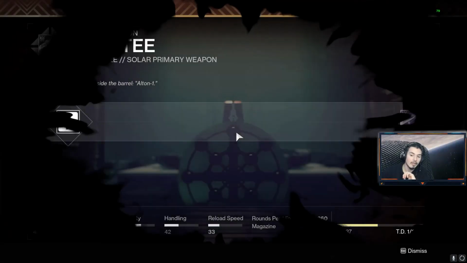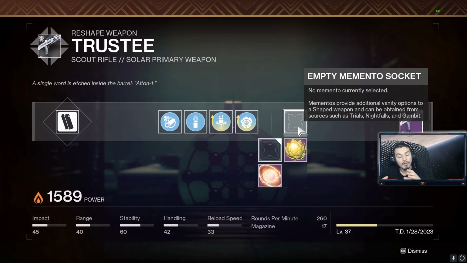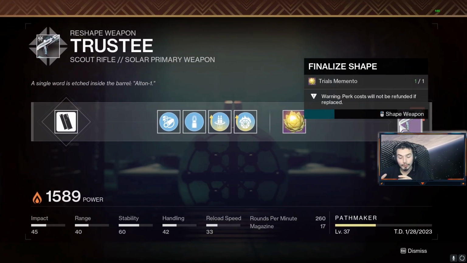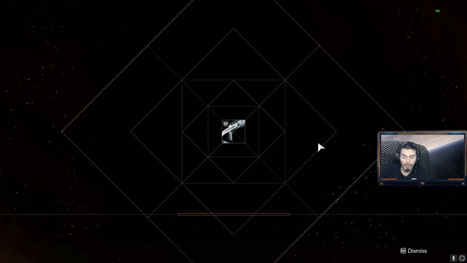So this is definitely a god tier perk combo for both PvP and PvE. It's very rare to have a good perk combination that's good for both PvP and PvE on guns, but this is one of them that's really good in both aspects of the game.